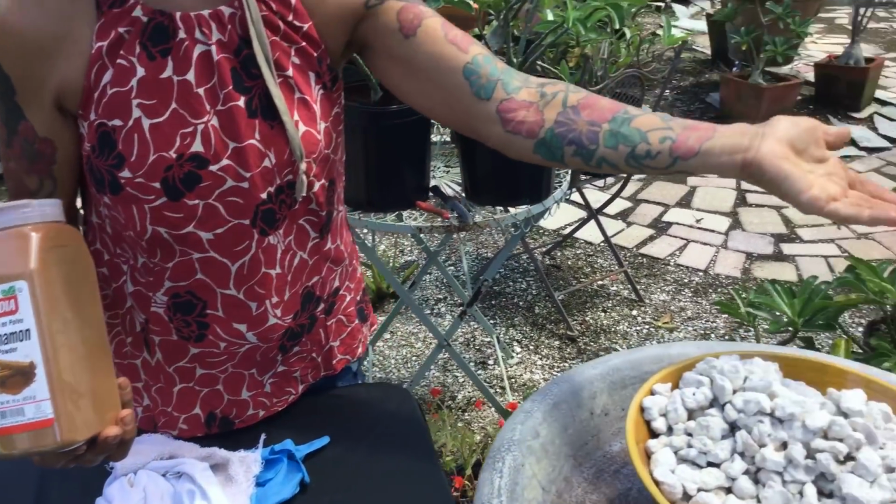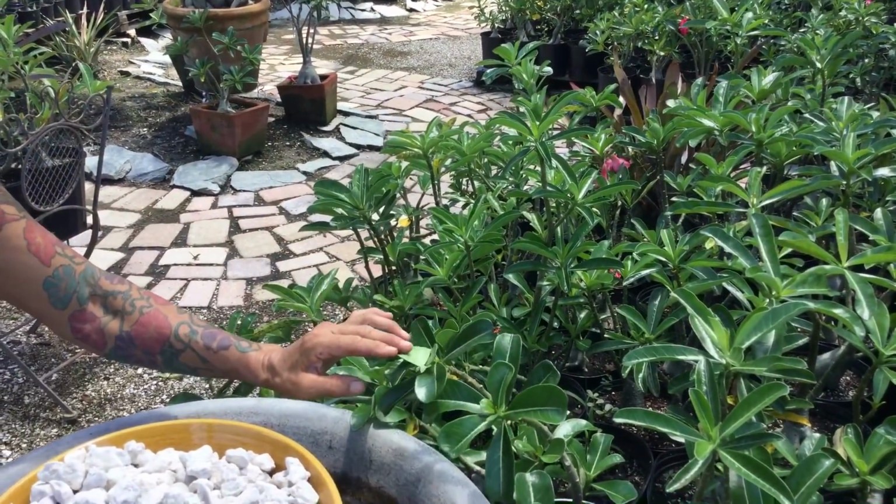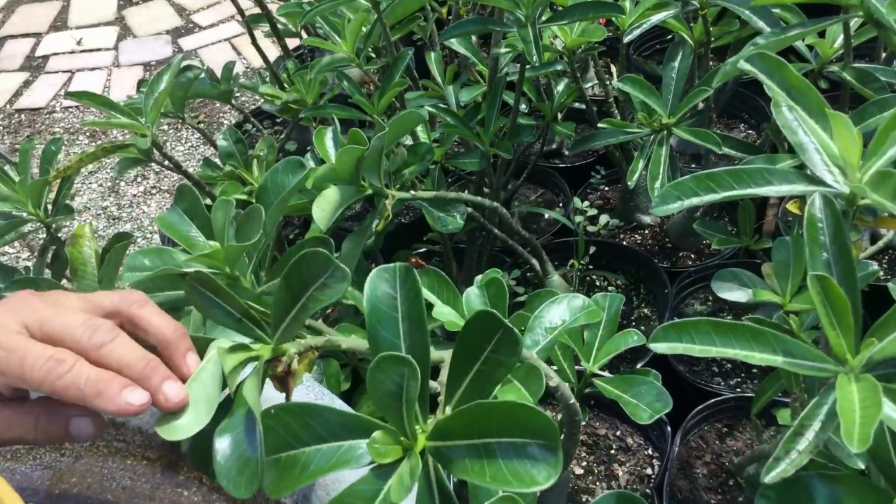Look what I got. Look what I got. A little bit of thing. Look how cute. Look at how cute she is. Look at it. Lucas. Look at that.